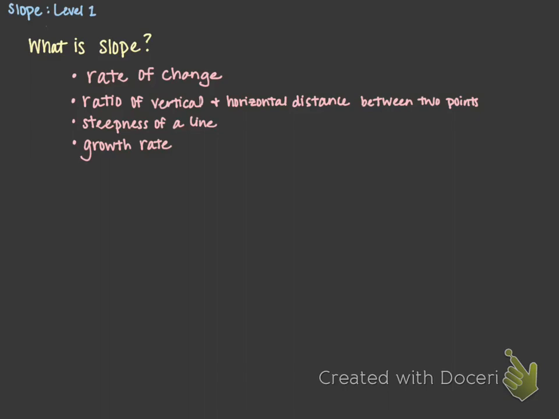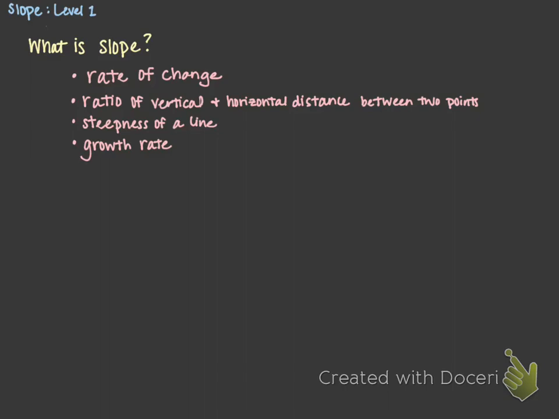There's a couple different things that we can hear what slope is dependent on the context in which we are talking about. So slope can be a rate of change. So for example, if we're talking about the speed of a car, we're going to talk in terms of miles per hour. Or a lot of times in the grocery store, you'll see price per pound. We can take steps per minute, climb a distance over a given time. So that's kind of an idea of what slope is. It's a rate of change of something.